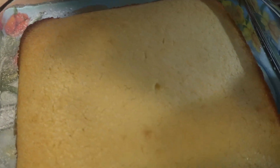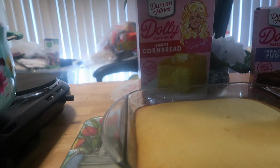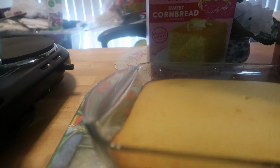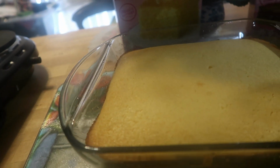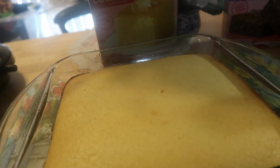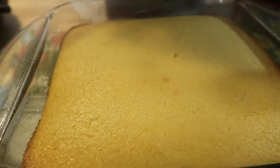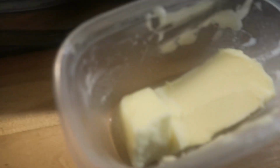All right, you all, so it is done all the way through. And I wanna let you see what it looks like here. And if I can pull it, it is very hot at the bottom. You guys can see it at the bottom. Woo! This is a very hot pan. All right, so we're gonna let this cool off. I am going to do what I usually do with all of my cornbreads. I'm going to add some honey butter on top in just a few, so stay tuned. Okay, so we're just going to cover this and then I'm gonna add a little bit of honey butter.